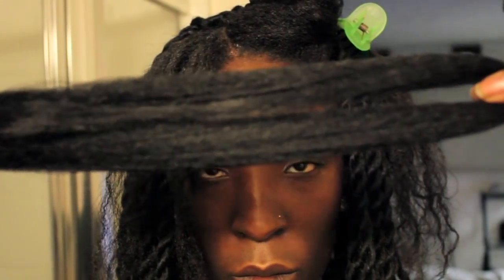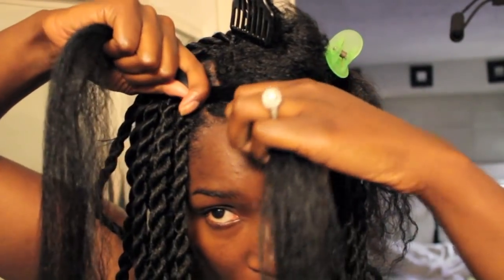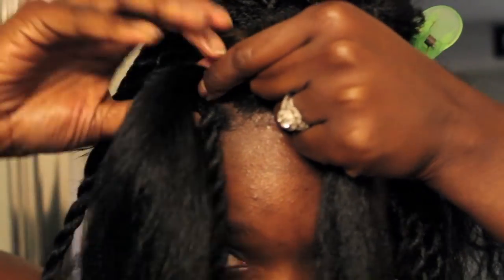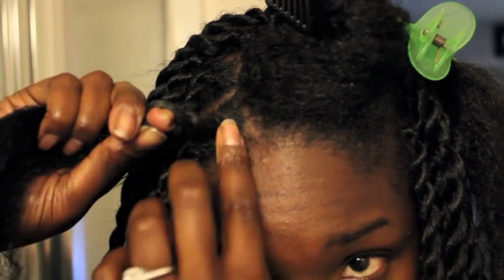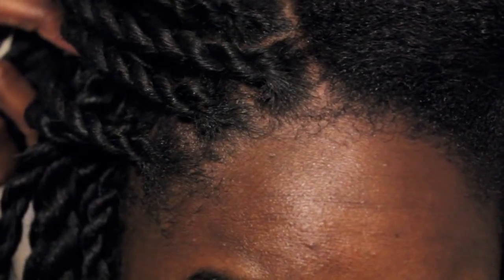I'm using a section of hair about the width of two fingers and I place it directly on top of the two sections of my natural hair. Once I have it secured, I'll zoom in and show you — I take one section and start twisting counterclockwise. I don't twist both sides; I find that requires more hand and mental coordination than I can manage. I still get a pretty decent look — the twists are very secure, and I'll show you the result. Fresh, neat, and very natural looking.